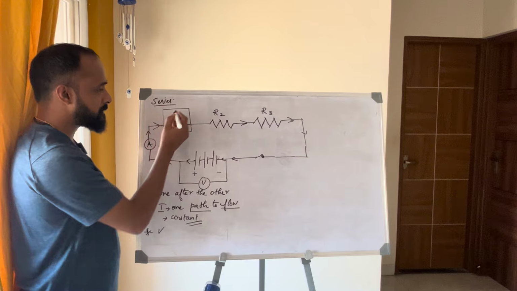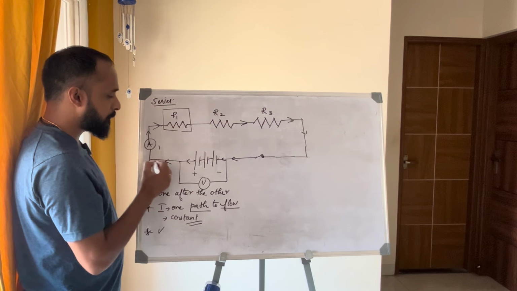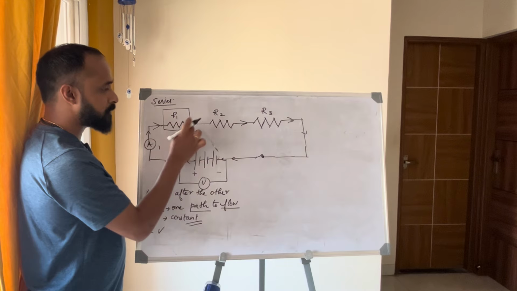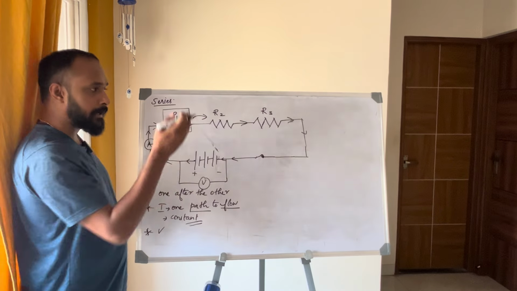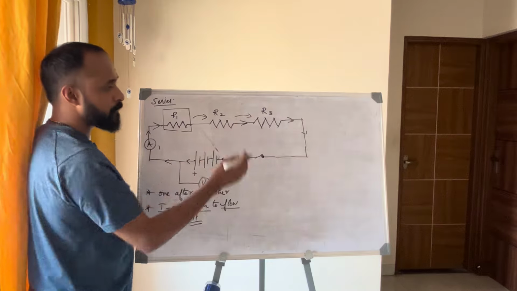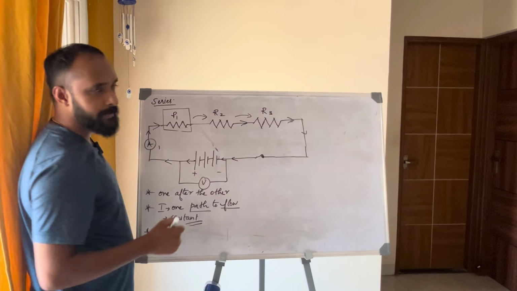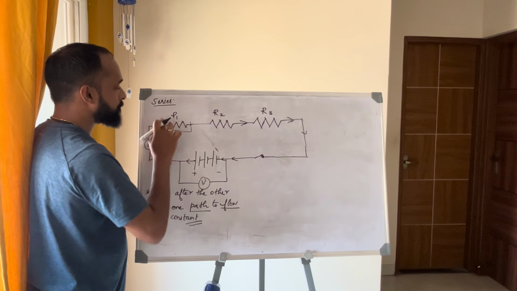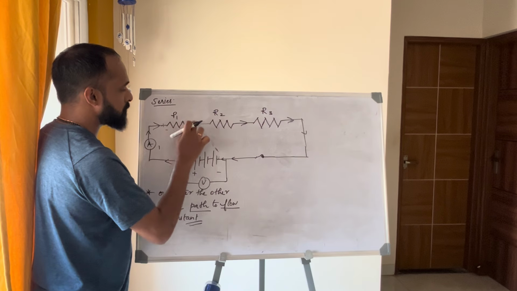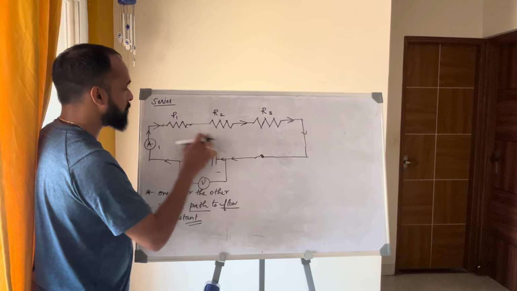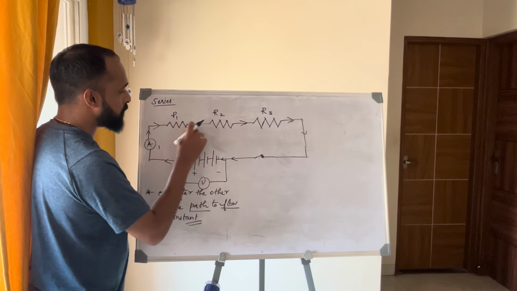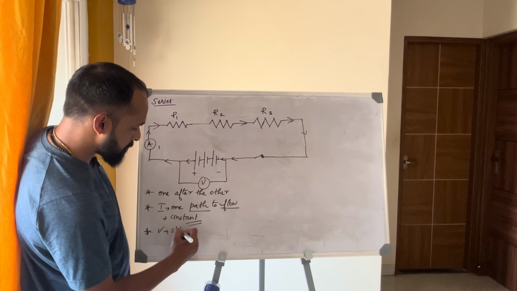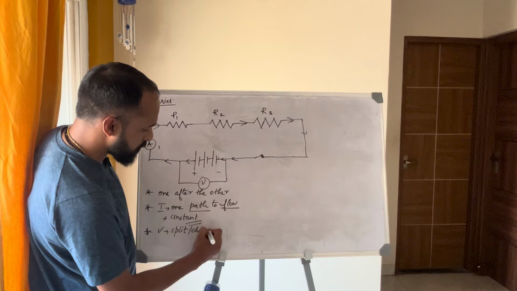Is it clear? If you see the first resistor R1, the positive terminal is connected, but the negative is not. It's connected to the next resistor. Again, that resistor's negative is connected to the next resistor. Only the last resistor is connected to the negative terminal. So none of these resistors, not even the first one, will have the same prescribed voltage. They will all have different voltages. This is one idea you need to remember. That is why we say that voltage will split or voltage will change.